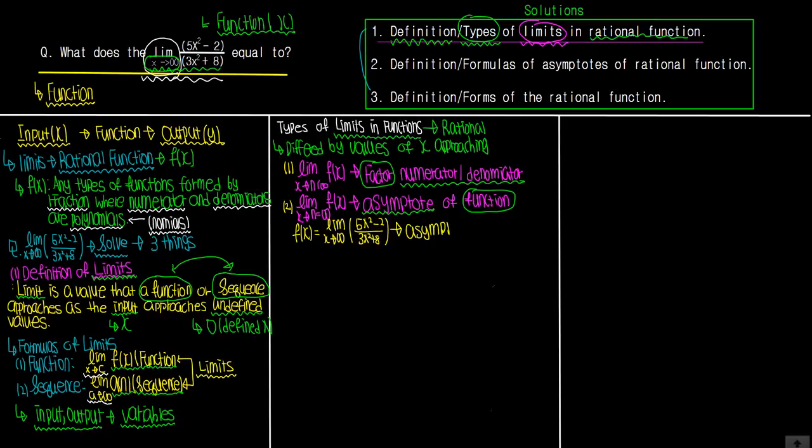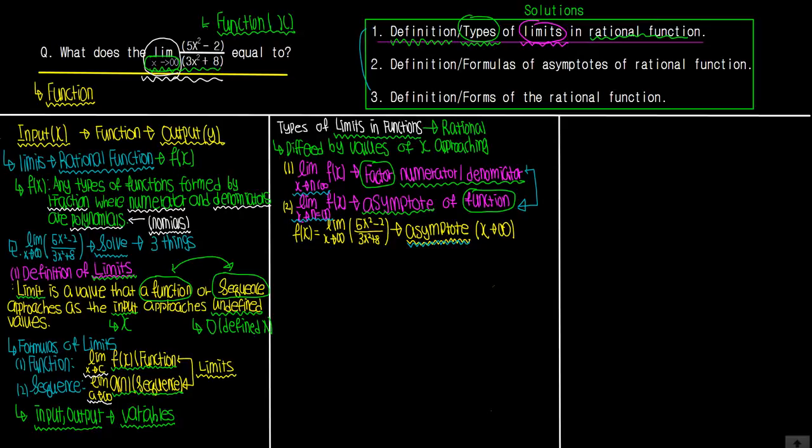And the reason why we can see that this is an asymptote solving problem is because of the approach of our x value. The x value, which is our input value, is approaching infinity. That's why this question is about asymptote values. We need to remember that there are two cases in our limits when we apply them to our function: either the x value approaches an n value that is less than infinity, or the x value is exactly infinity. But in this case, this question is about solving for the asymptote of our rational function.